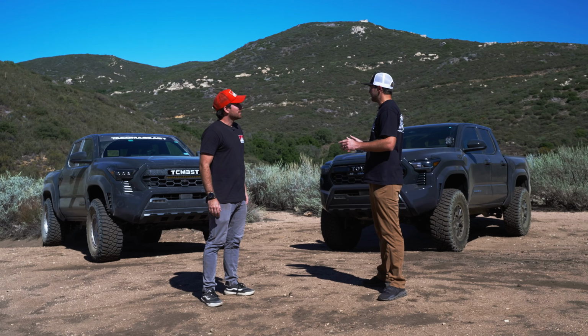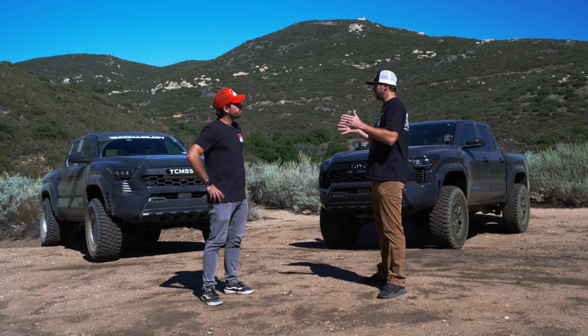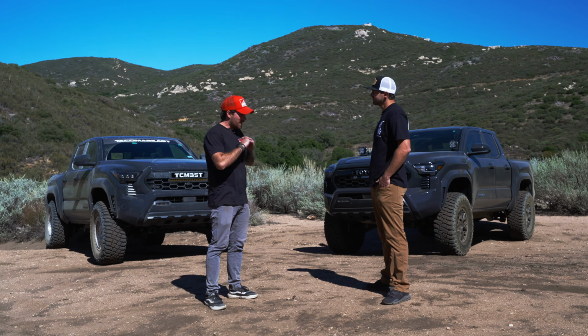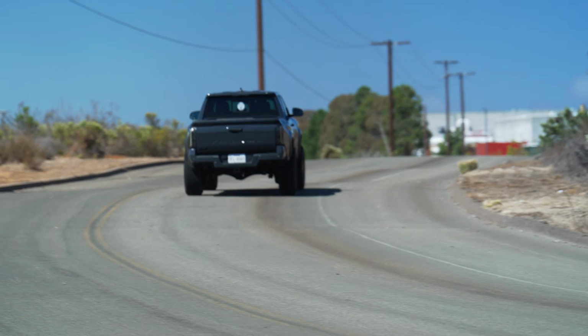So with everything that you got to experience with our MT Trail Runner and our MT Pre-Runner, on the street, on the dirt, which one are you going to go with? You know, for me, I'm for sure going to have to go with the pre-runner kit. Absolutely loved it on the street. How Mark was able to absolutely push the limit on every single turn. It was insane. You were one with the road and you can feel it all around.